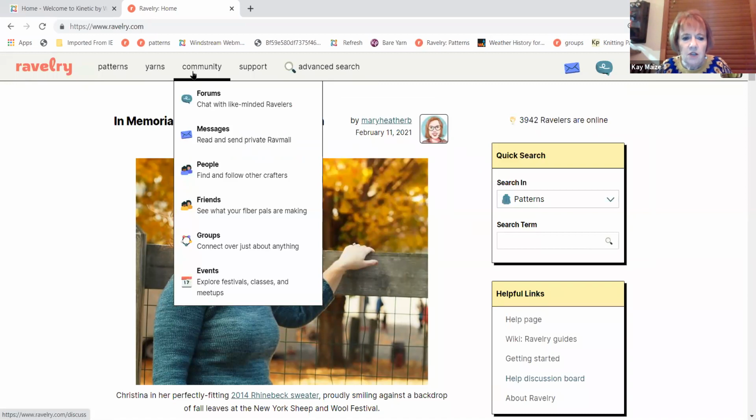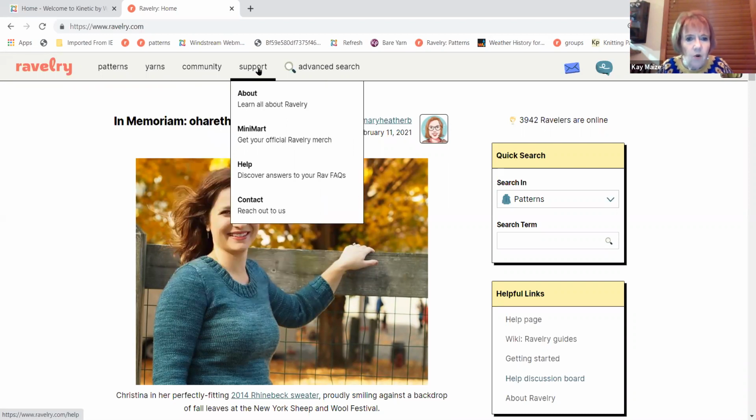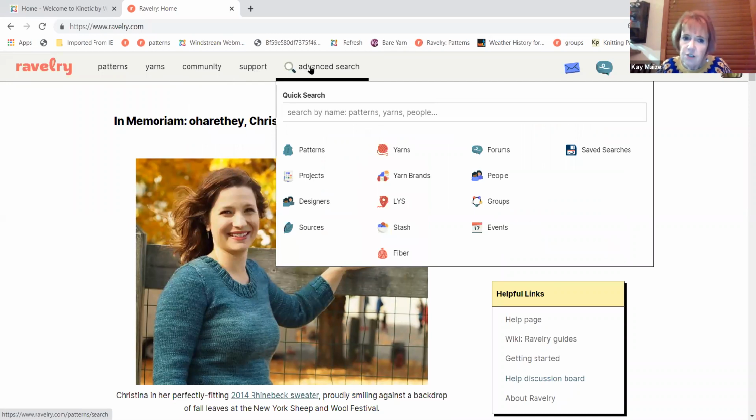We can look at community, and later in the presentation, we're going to look at friends and groups, because I'd like you to go in and friend our KPS projects page and also join our Knit Paper Scissors group, because that's where we have discussions. There's an area for support, an area to do your searches, and you can do the searches also not only with this advanced search, but also under the headings like patterns and yarns.